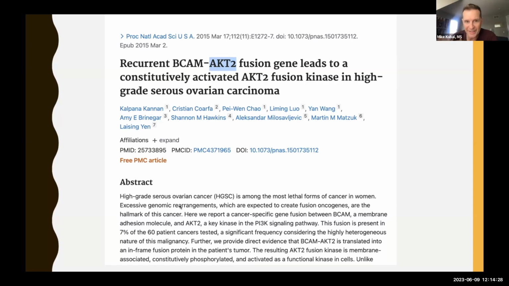Now, Shirley did not have this specific fusion, but there was evidence in her RNA-seq fusions that she had several that involved this AKT2 signaling kinase. So this is another place where I think we can go and look for leveraging existing therapies or off-label drug use to target these fusions.